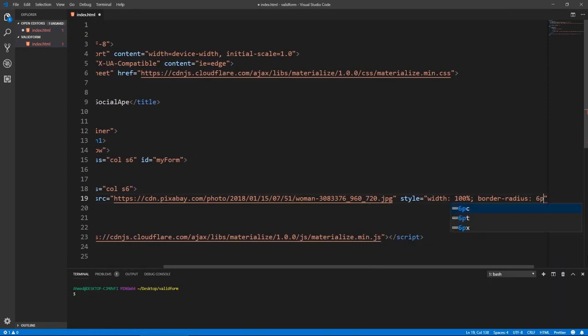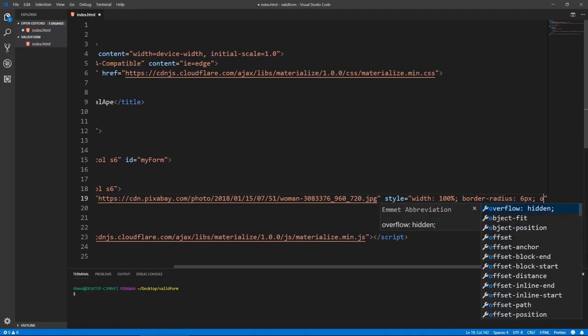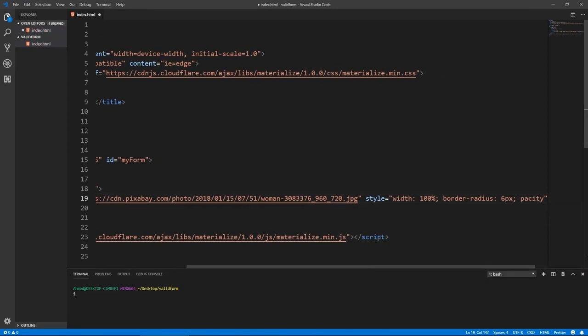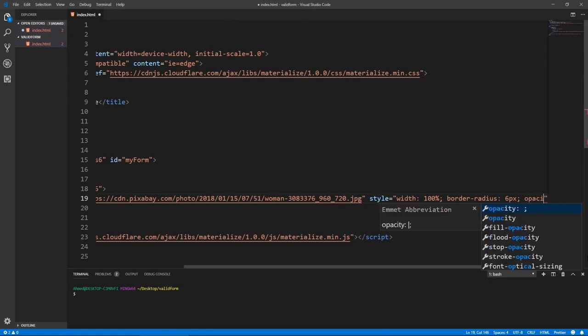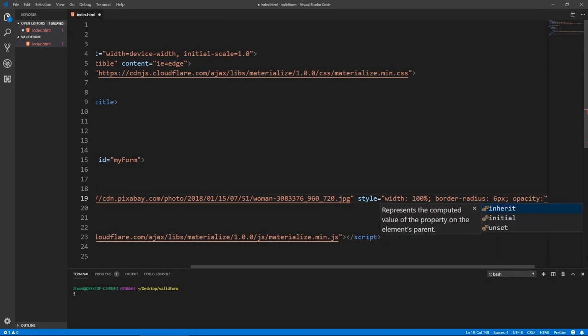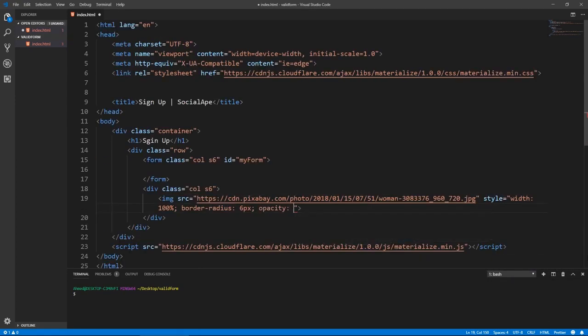So a border radius of 6 pixels, and I'm going to actually give it an opacity of 0.85 so it doesn't distract too much attention away from the actual form itself.